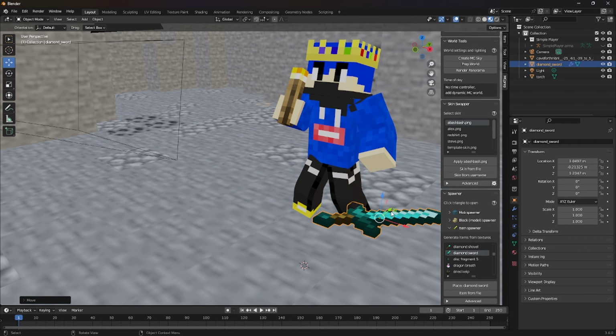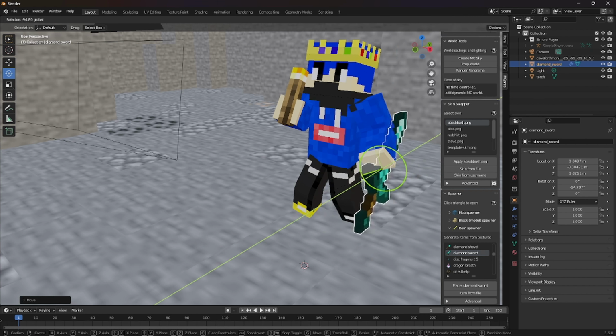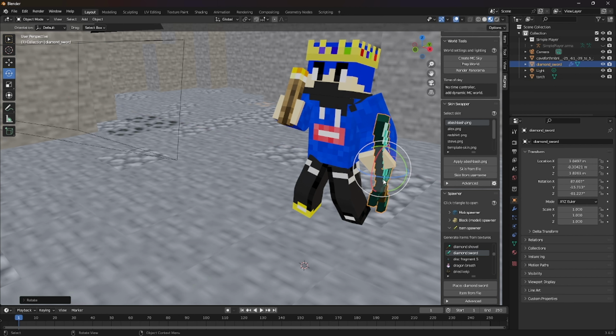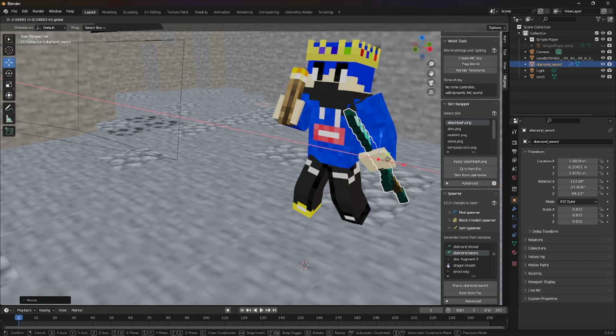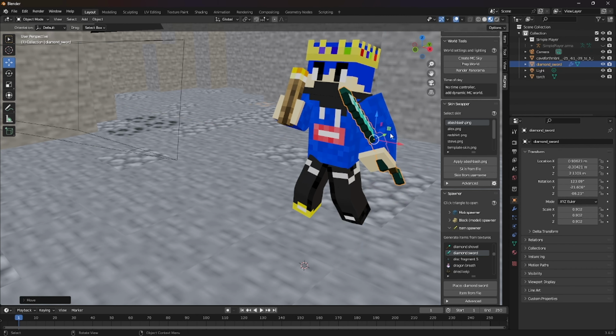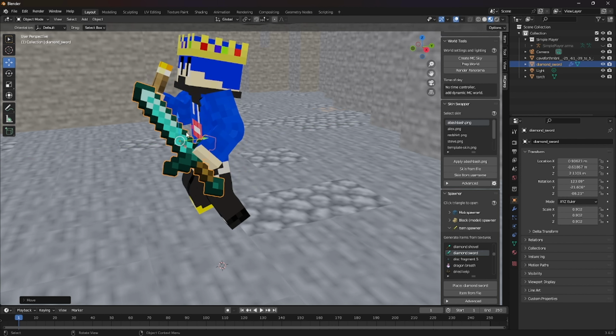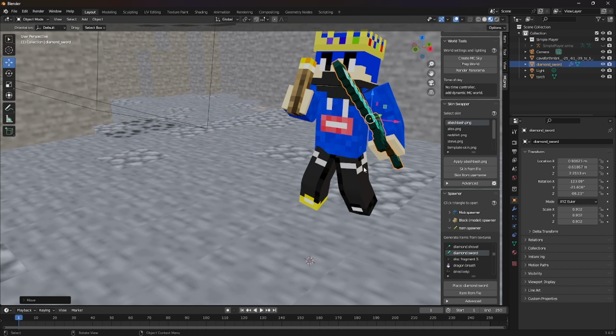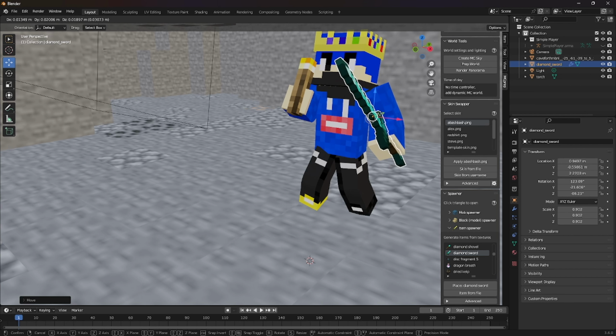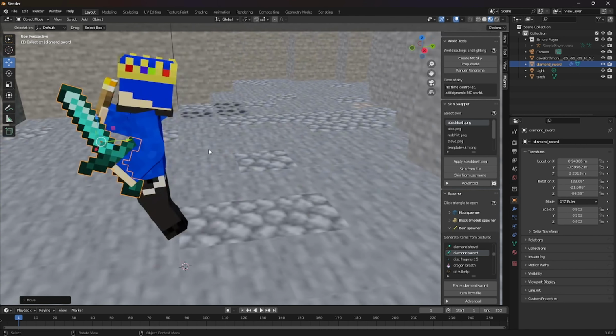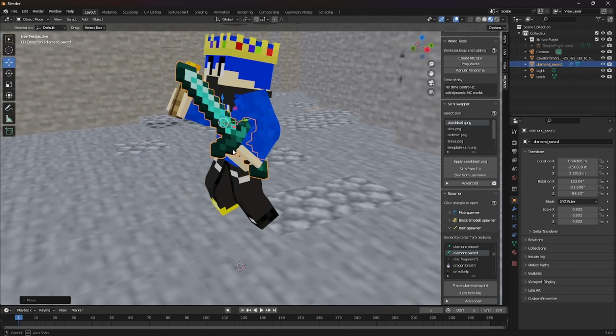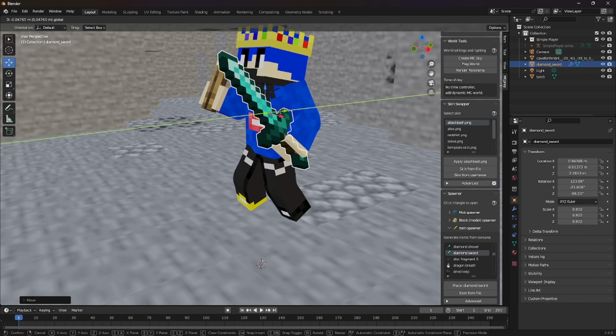Okay, we're gonna want to add it here. So rotate. You don't need pose mode for this. You can do this just in object mode. You're gonna want to do it in object mode actually. Maybe the sword is a bit too big, a tad bit too big, so let's just do that. Right, okay. Boom, boom. Maybe move it a little bit in there. Yeah, maybe out.